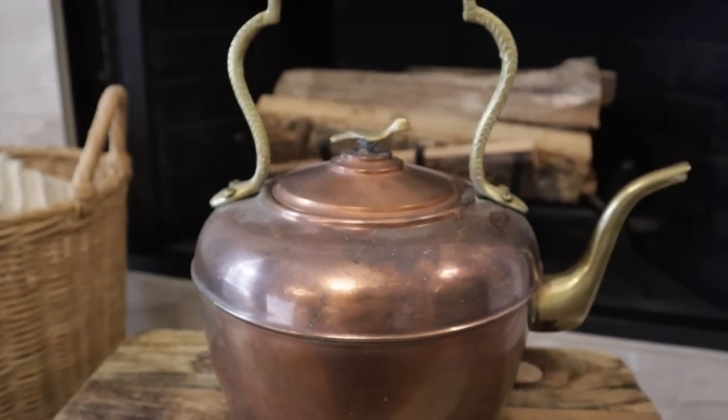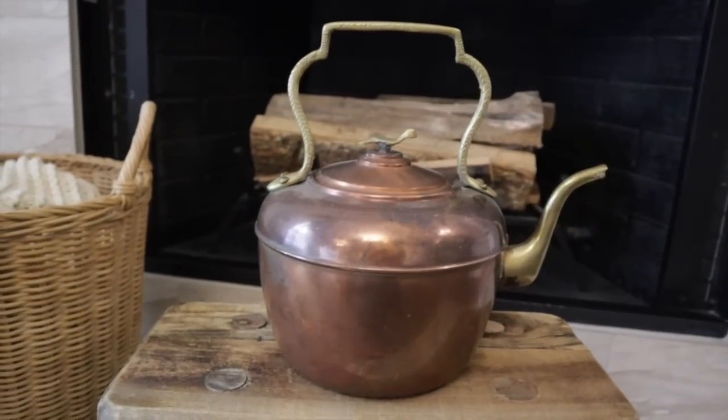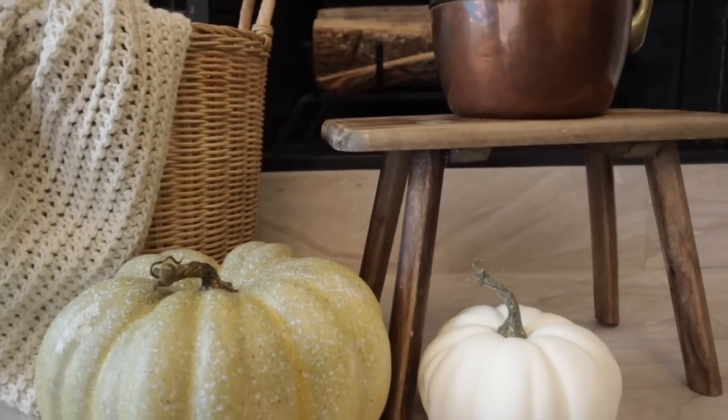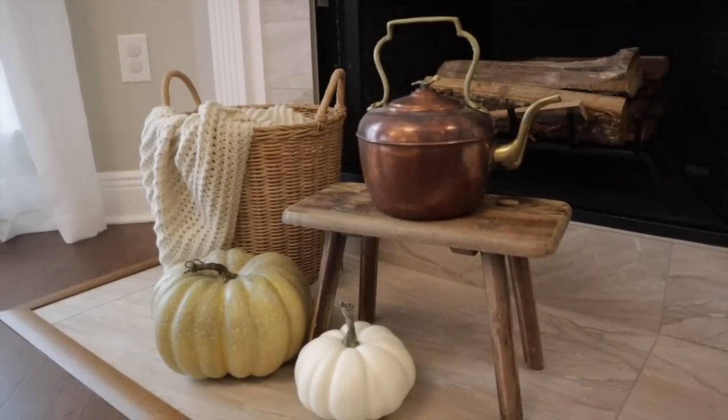And copper is always something I like to pull out in the fall time. I just love the warm tones. And I added a large green pumpkin and a medium-sized white pumpkin, and I really like the way this turned out. Guys, I just think this is so cozy and warm, and it just makes my heart really happy.